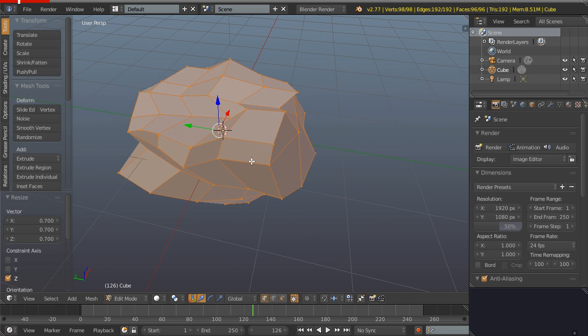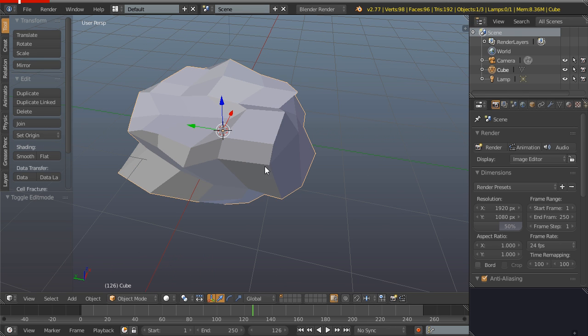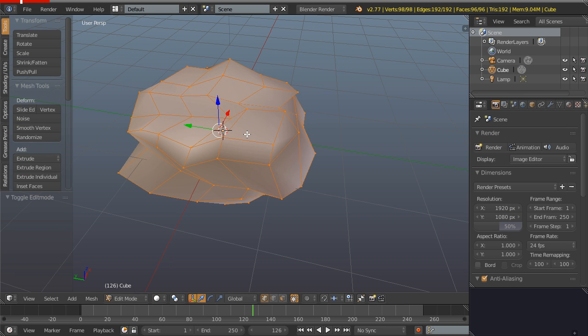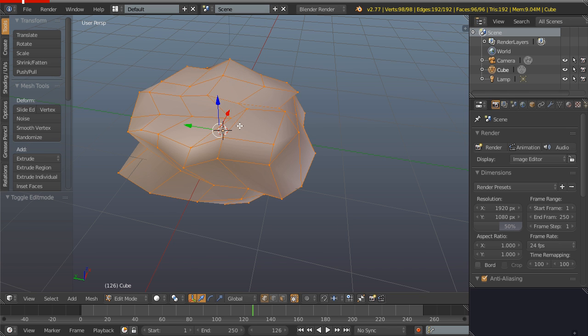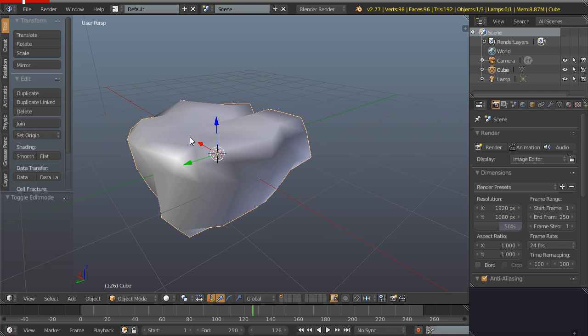And then if I tab into object mode, you'll see that every edge looks very, very hard. We have this very faceted look to the whole object. So we can just click smooth over here. Another way to do that, if I tab into edit mode, by the way, was to, again, in the specials menu with the W key, we'll see shade smooth. So we can press the tab key to tab back into object mode, and what we can now do is move over to some more procedurally generated stuff in the properties window, in particular with our modifiers.